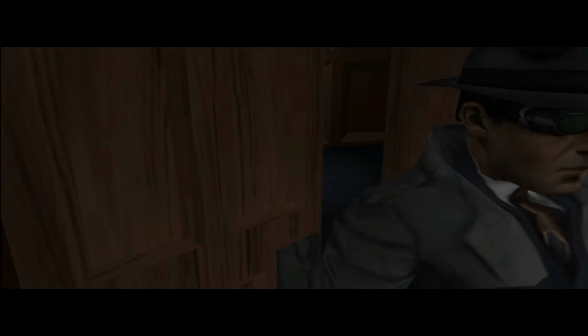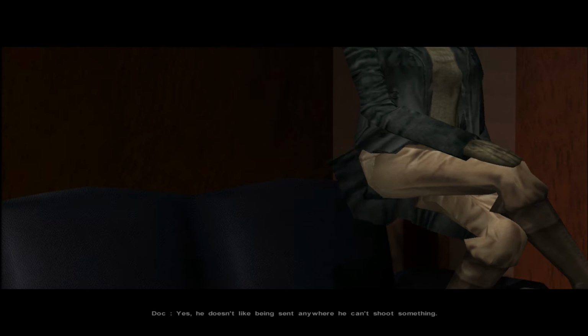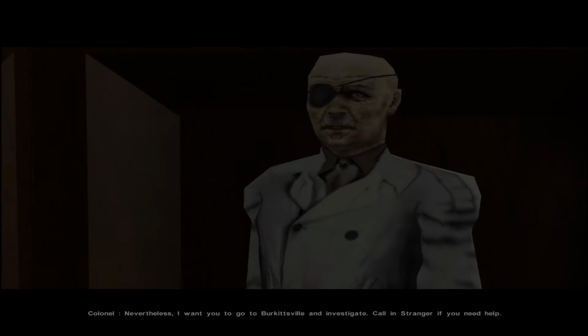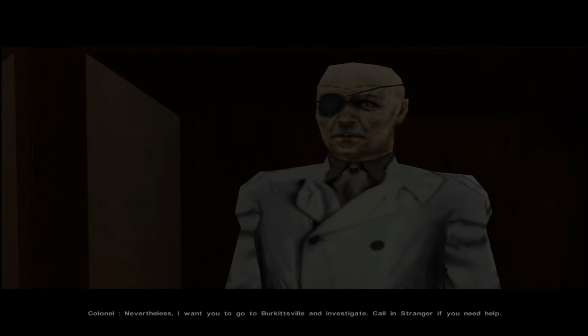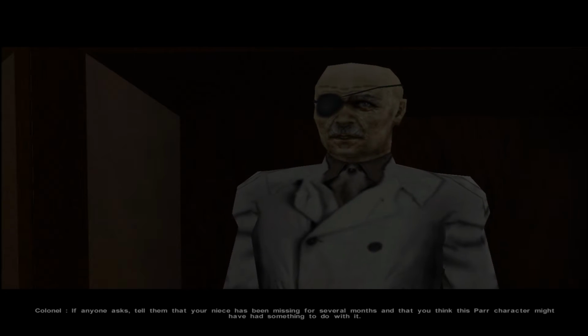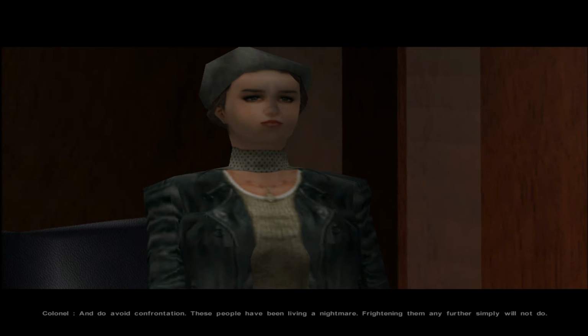Lol. I suppose I should have expected that reaction. Yes, he doesn't like being sent anywhere he can't shoot something. Nevertheless, I want you to go to Burkittsville and investigate. Call in Stranger if you need help. If anyone asks, tell them that your niece has been missing for several months and that you think this Parr character might have had something to do with it. And do avoid confrontation. These people have been living a nightmare. Frightening them any further simply will not do. I'll keep that in mind, Colonel.